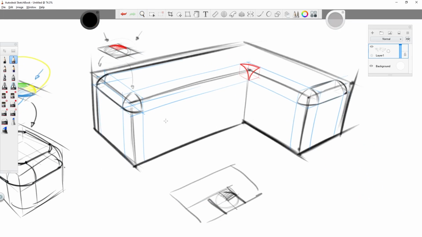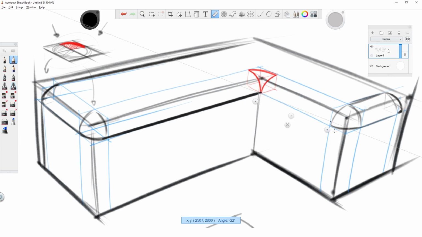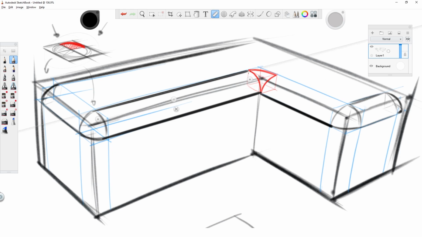I can switch back to black just to make it a bit clearer. And this is where we have the edges, something like that. And this is where the rounding happens as well. There we go.